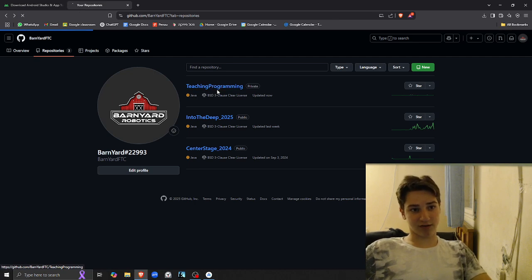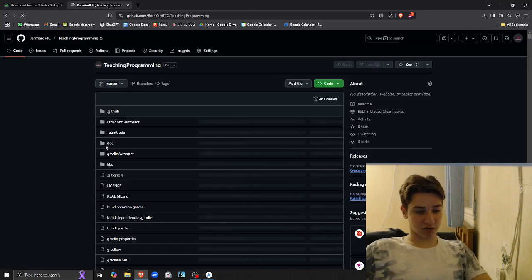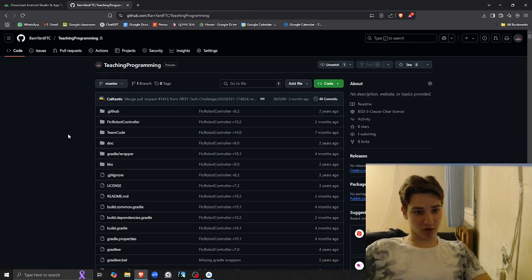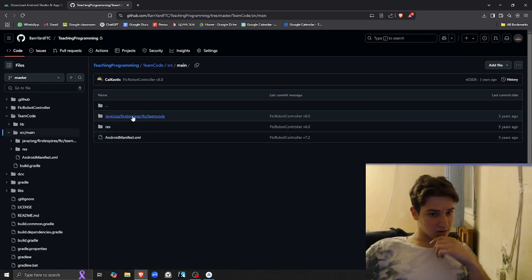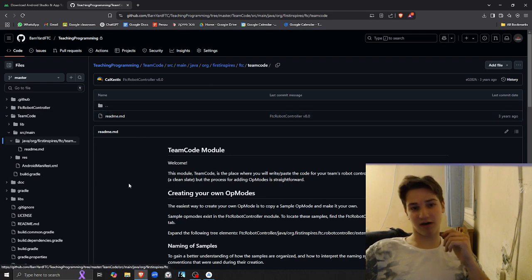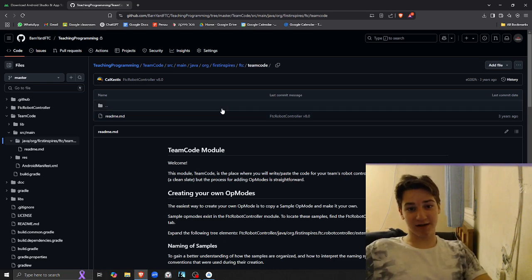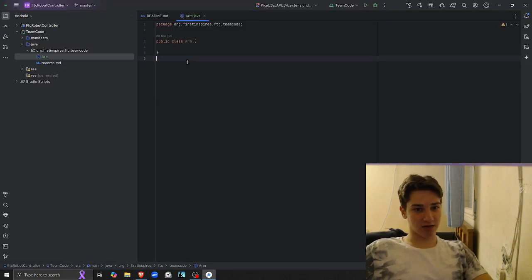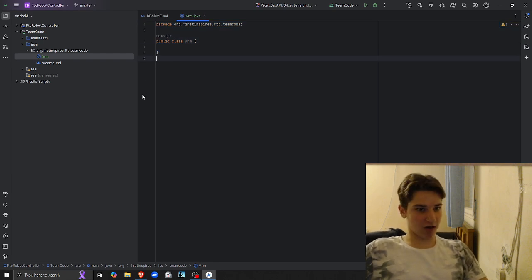And to make sure it's really our project with this ARM class which we created, we're going to check it. Okay, so this is the project, and we are going to click team code, go into source, Java, and there you cannot see my ARM class. And so why is that? Why can't I see my ARM class? Because I changed the code, but I didn't update this new code into the project. So let me show you now how we can do that.